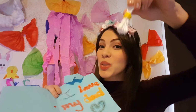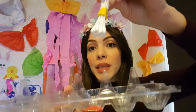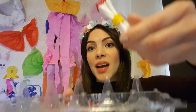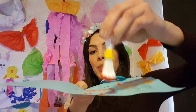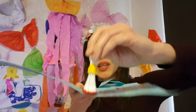You see, it is very easy to work now, cause now with the rubber band around it, I can work with them. So from one side, I hold them, and from the other side, I can easily work with the Q-tips. So what do I do? I wet the other part of the Q-tips inside the paint, chup chup chup, and what do I do next? Carefully, I do jumpy jumpy jumpy. I go jumping jumping on the Father's Day card, okay?